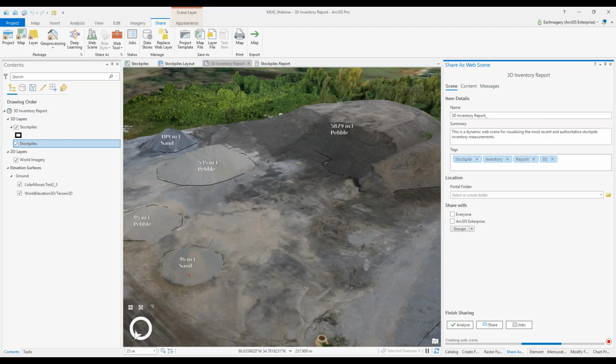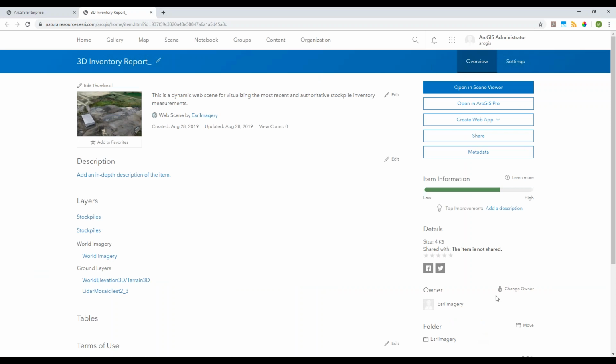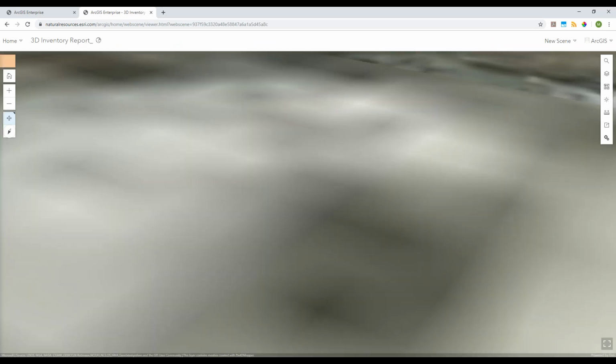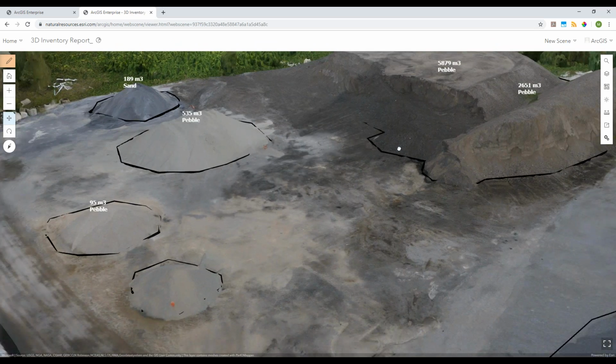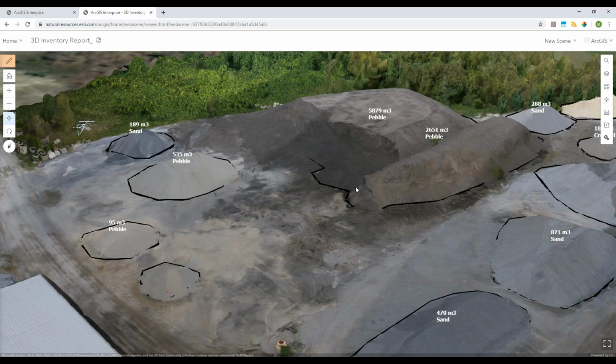Like I said, because everything's in the web, it should take actually just a matter of seconds for this to be available. It's already done. I can hit Manage Web Scene, and it will open up my web browser where I can see everything that I've just done. Now, as I make modifications and update stockpile volumes on my desktop computer, or if somebody else makes them on their computer, those updates are going to be reflected in here as soon as that analysis is run. So just like that, I've got a web application ready to inform my end users of available stockpile volumes at this facility.